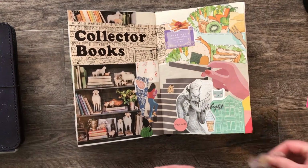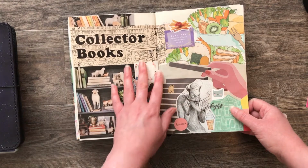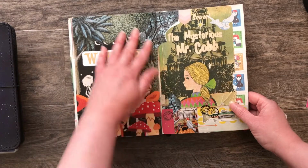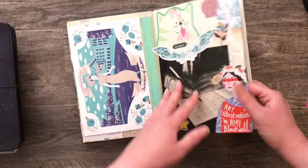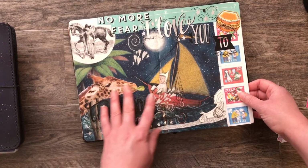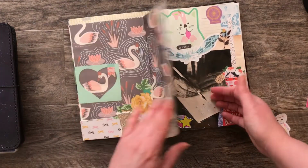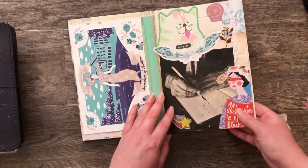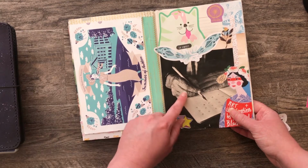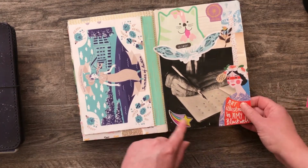This guy's just hanging out. I just paste things in that catch my fancy, and sometimes they have a theme. Like this clearly has a theme. This clearly has a theme. Let's see, let me go back to this one, sort of has a theme, sort of. Sometimes I like pasting things in together, and I like seeing how I can take things like this, which is straight up vintage, out of a magazine, and seeing how I compare it with something that's from a newer magazine or one of these stickers.